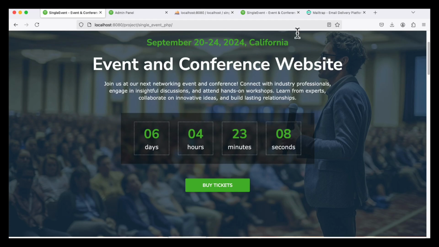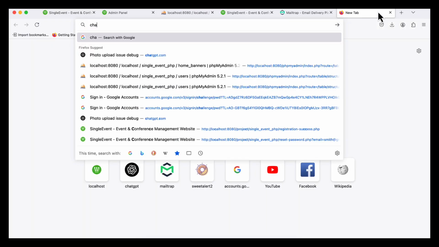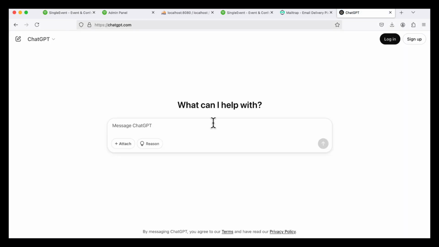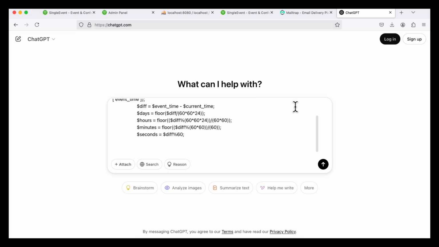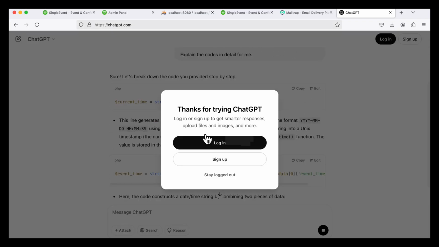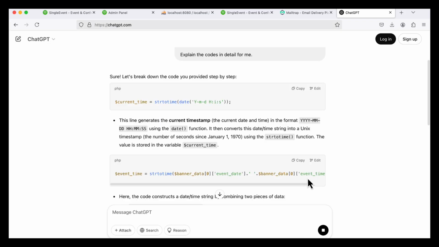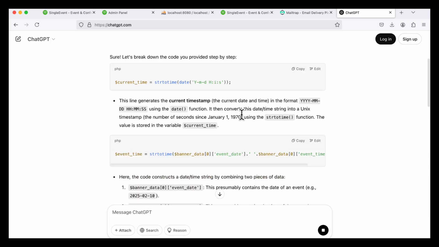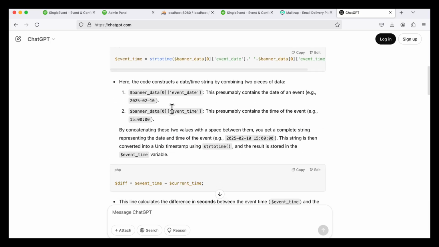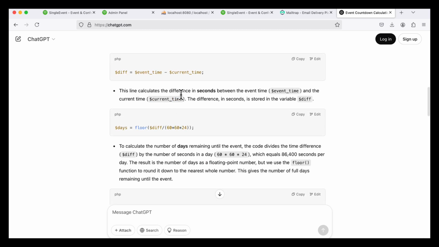If you go to ChatGPT, the AI, and ask it to explain the code in detail for me, so still logged out, no problem. It will describe everything here so that you can understand.